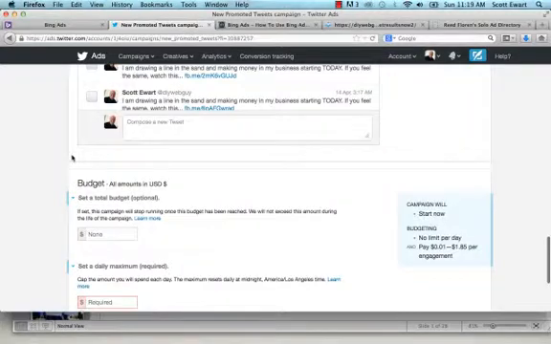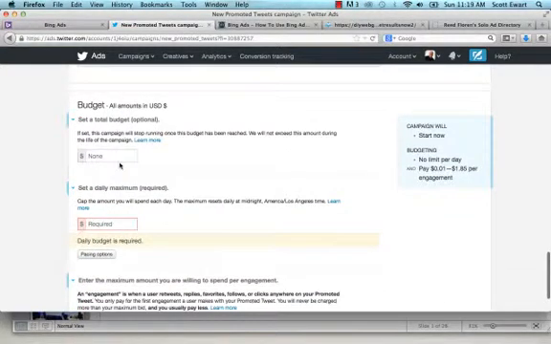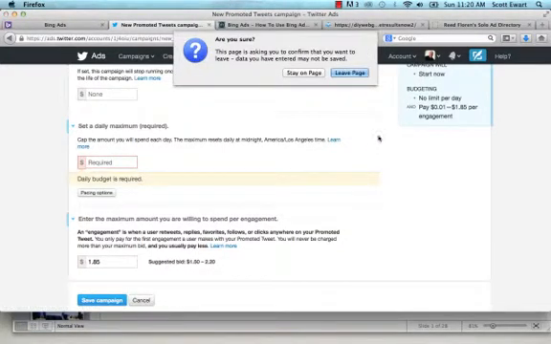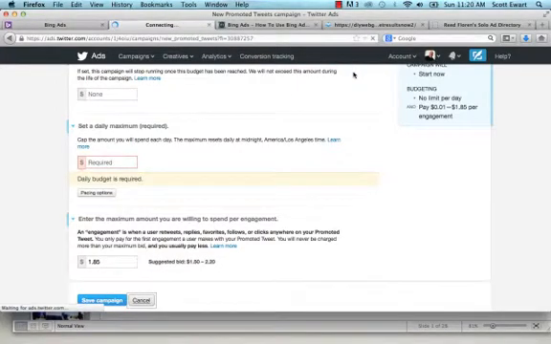So that's really cool. So you select the tweets, and then you go ahead and set your budget similar to how you did that before. You'll notice here it's lower cost when you first start out for the promoted tweet than it is to get new followers. So just depending on your budget and how you want to do it, again, I would suggest the same thing. Do the lowest number plus a few cents higher, and then come back in here and start adjusting that, because this suggested bid will go down depending on how your campaign is performing. Okay, so that is how you do advertising on Twitter.